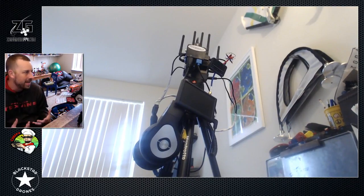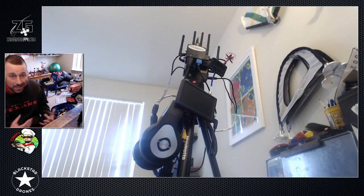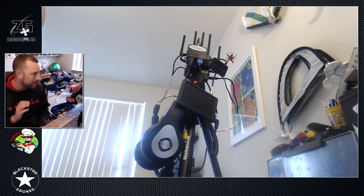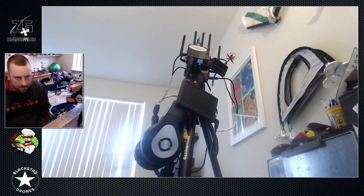It's why I use the LaForge in my Dominator V2s, because I have a ground station built in, and it's just a pair of goggles. Throw them on my head, I can walk around, I can do whatever. I don't have to worry about picking it up, about it falling over, or about putting it together. So there's just a lot about a ground station that I've always disliked.